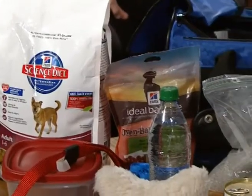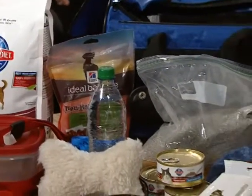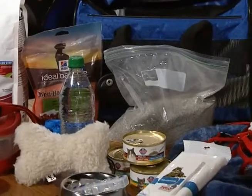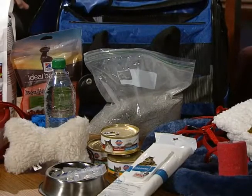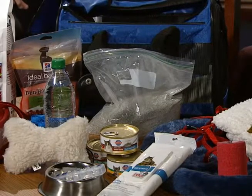So several days worth of pet food, some bottled water, a copy of the pet's medical record. Very important to have your veterinary contact information as well as the local animal shelters in case you need to house your pet temporarily or can't take them with you. Some very easy things that you should have ready to go in case of that emergency. So like a pet to-go bag, we keep those sort of things maybe just in a backpack, something easy to go in case we need to quickly get out of the house? Yeah, it doesn't have to be anything extravagant. A duffel bag will work just fine. Something that you can carry all of these items in, grab it easily, and just get out of the house.